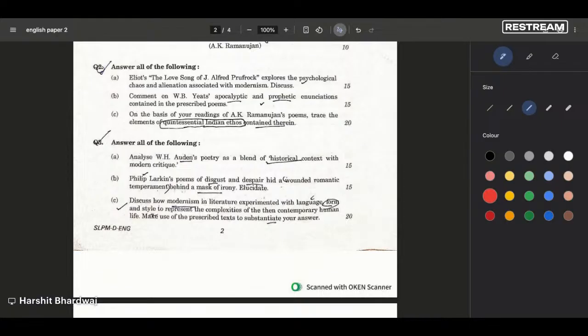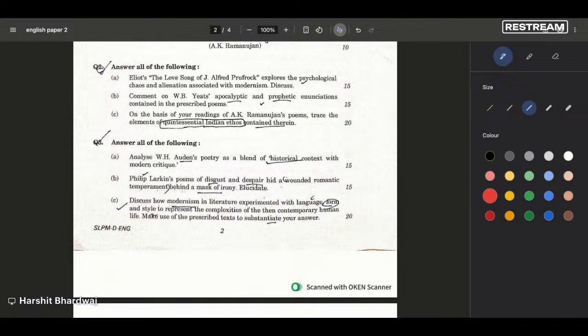Okay, this is a 20 marker, and this is a tricky question. Tricky because it's broad. Anything that is broad, that opens up a lot of space, is always going to be tricky. It might look like there are a lot of entry points you can enter and solve this, but it forces you to make a lot of decisions. It's a 20 marker, obviously around 300 words, but it's only 4 pages. So you'll have to make decisions on what angles, what texts, what examples, because it is telling you to look at the entire modernism section of poetry. The first decision is they're saying use the prescribed text to substantiate your answer.